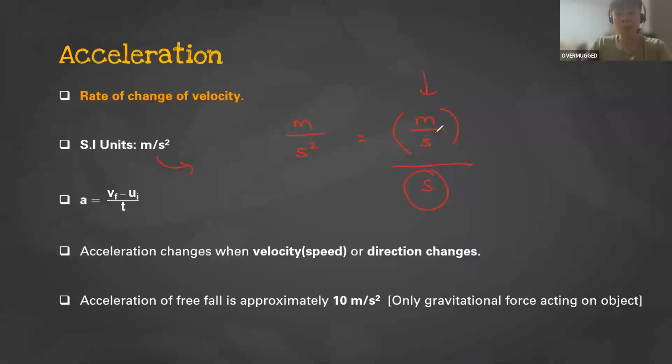And then we have the formula to calculate acceleration. a equals final velocity minus initial velocity, over t. f stands for final, i stands for initial. I like to annotate that to remind myself. And t over here represents time. As mentioned just now, your acceleration will change when velocity or speed and direction changes. For simplicity's sake, for combined science, we will just use velocity and speed more or less interchangeably. For pure physics, then they need to know the difference more distinctively.